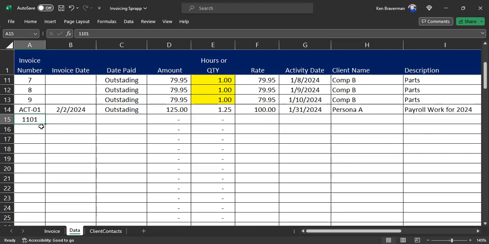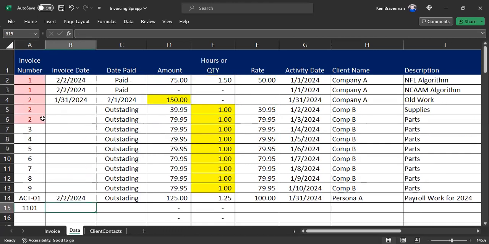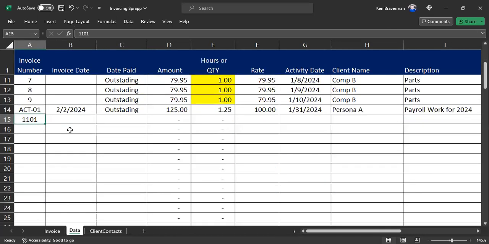It'll pop up in yellow and pink if it's a duplicate invoice and you don't want it to be the same invoice. This is okay where you have the same invoice and you have multiple line items on that invoice. That's fine. But if you don't want it to be the same invoice number, you just put an invoice number here. What's the invoice date?